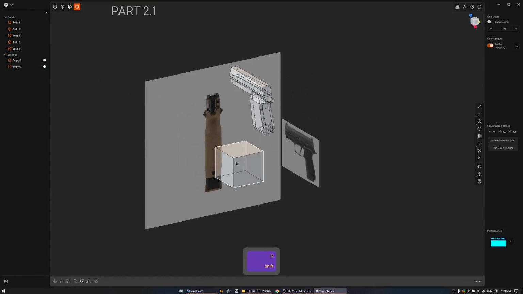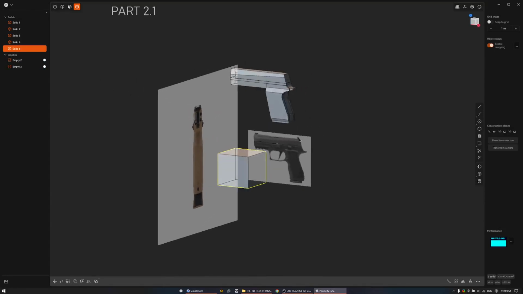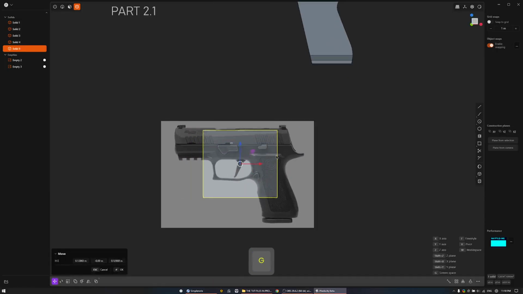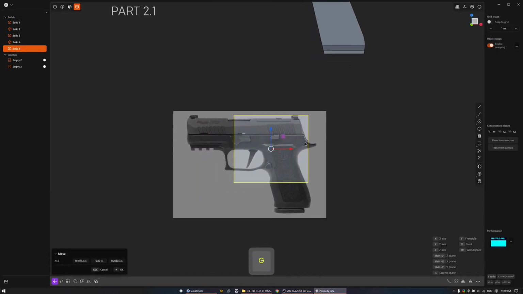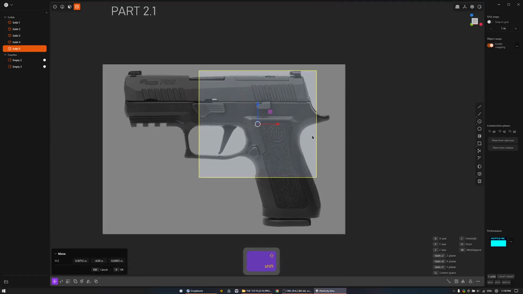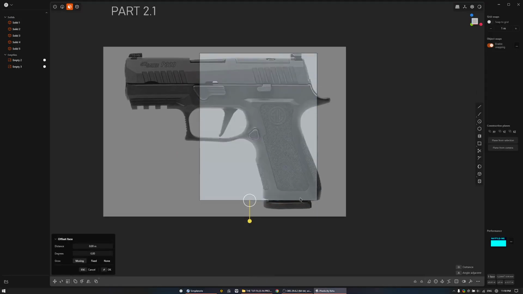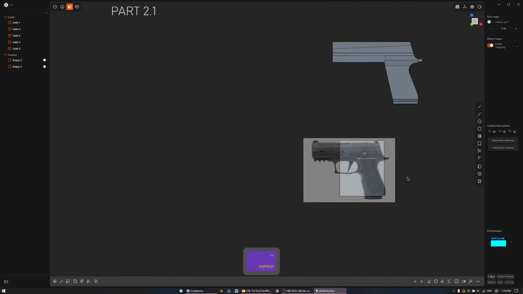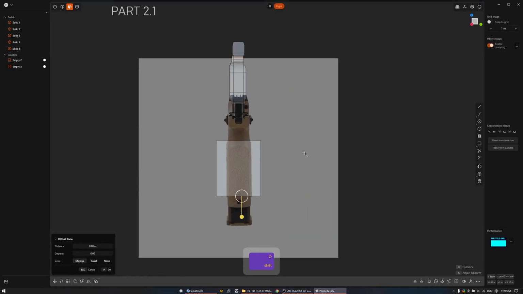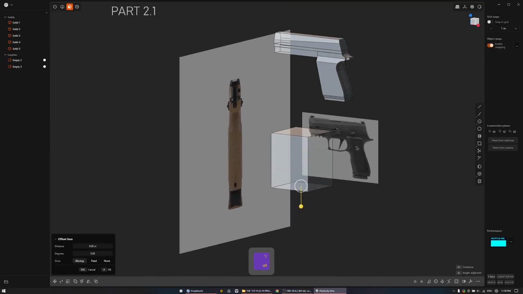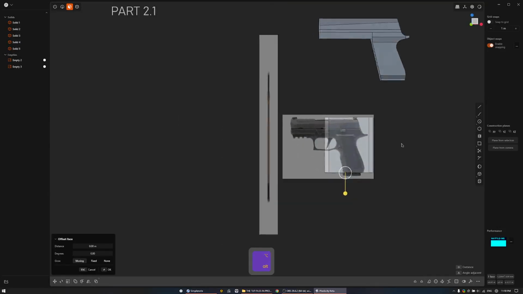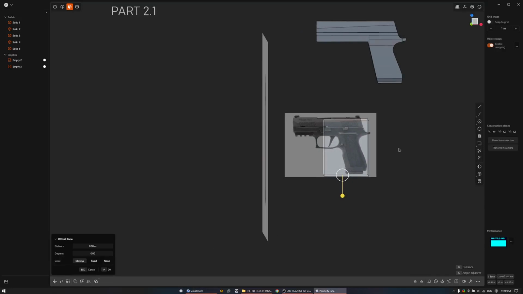Nice. Now, let's adjust them accordingly. So, I'm gonna do it with the sides, right? Face select mode. With the sides and only with the grip, not with the mag, right? So, just like this. By the way, maybe I also forgot this. I'm sorry then. You can go into orthographic view by holding Alt and then doing a gesture with a middle mouse button click, right?